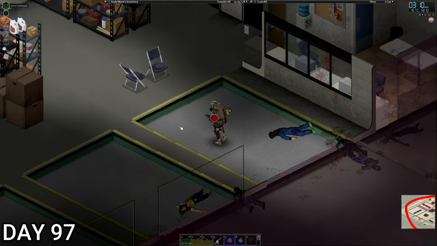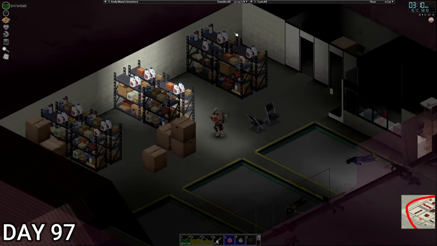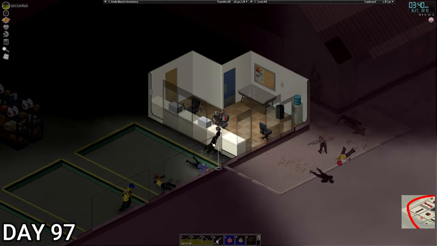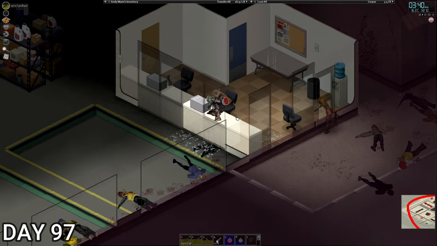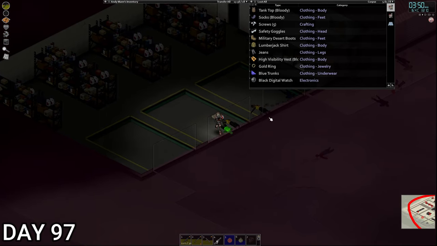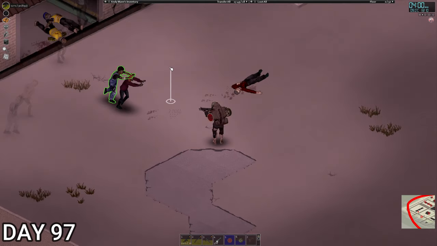Just realised as well, there's actually a different sound for shooting inside. How quiet that is. That's nice. There's like a little echo. We don't mess around now. We're in and out. Tactical, baby. Oh, that was risky. That could have been bad.